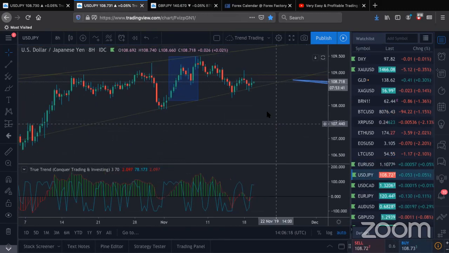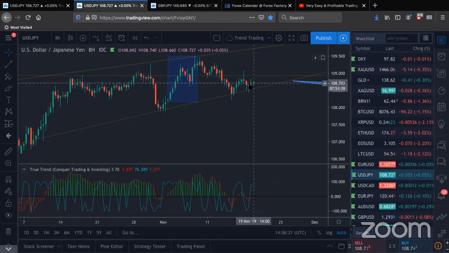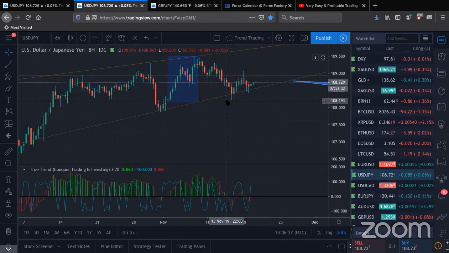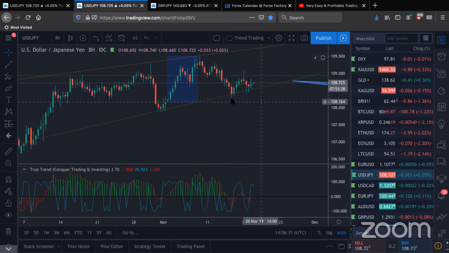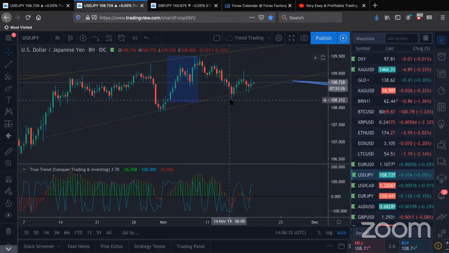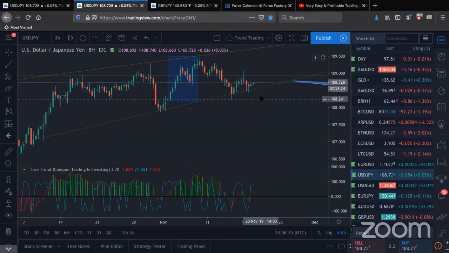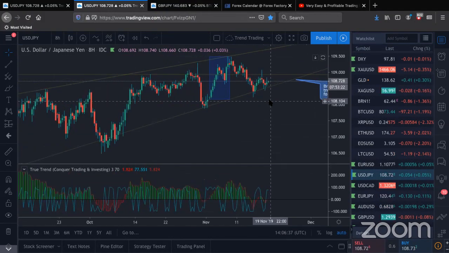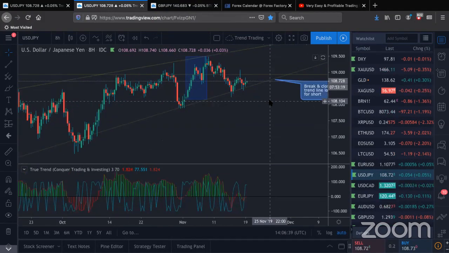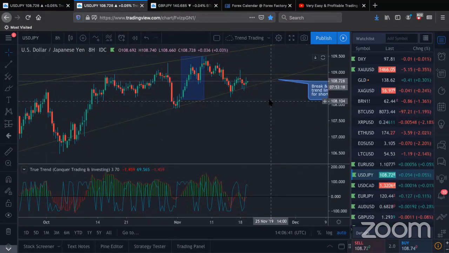Okay, I took it right here overnight during London, my trade triggered. I have my stop loss over here below this price bar right here, because if price comes down here and takes this out, I'm dead wrong on the trade. And not only that, we're way outside the channel. And we're probably all looking to get short. I don't know if that will happen or not, unless the trade deal really falls apart, unless those December tariffs get raised. We will see.